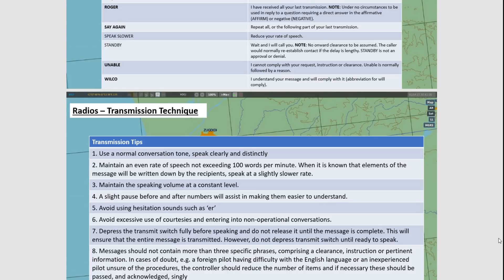The other one is to maintain a constant speaking volume — don't get really loud and sometimes talk really quiet, because that's something that causes issues. Number four is a slight pause before and after numbers — it helps a lot. Going back to the speaking quickly thing, sometimes somebody might rattle off a load of numbers: go bearing this, climb to this altitude, et cetera. And you're just going 'sorry, what?' — perhaps you got the bearing, but missed the altitude. Having that pause helps, especially because sometimes people might be writing these numbers down.